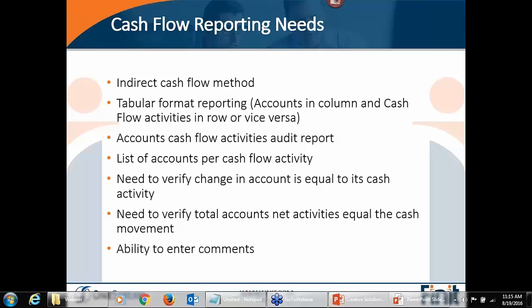This allows you to tie out and make sure that for all of the cash flow activities that you have entered in the cash flow statement, you've already counted the total activity that happened for that specific account. So you'll be able to understand once we get into the visual part of the presentation. And also, of course, when doing the cash flow, I've noticed a lot of people would like to enter comments because of special adjustments. So in this model, the users are able to enter comments when they make special adjustments.